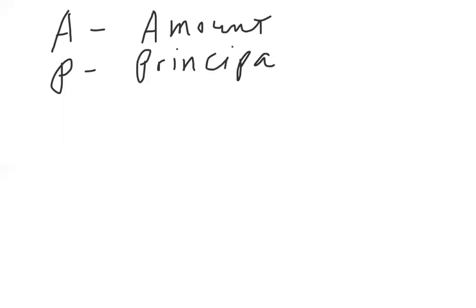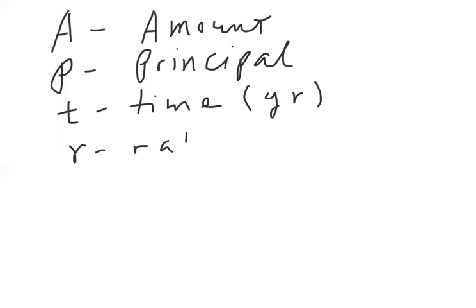Okay, A is the total account value, or the total amount in the account. Now, P, by the way, these stay consistent. For those of you moving on to, let's say, MGF 2107, you will see the same formula all over again with the same variables. P represents the principal. That's your initial investment. T stands for time, and the unit of time is year. So if they give you like 6 months, guys, you got to convert it. And of course, R represents the rate. The rate is in percent. You got to convert that to a decimal.